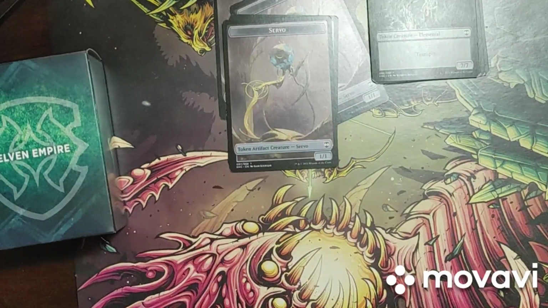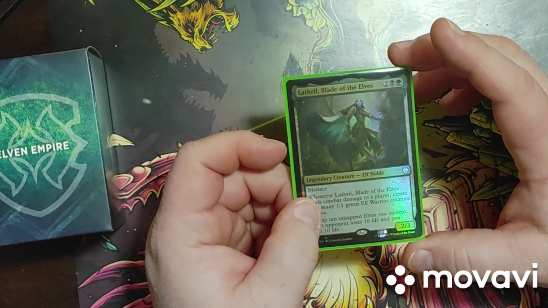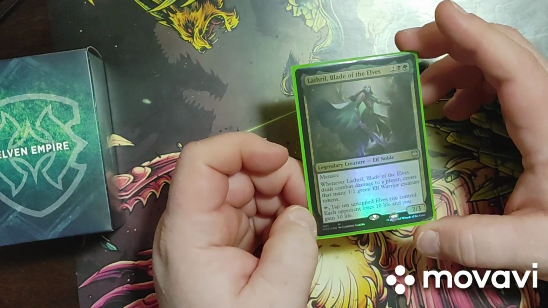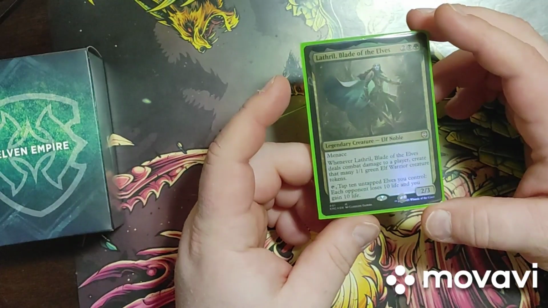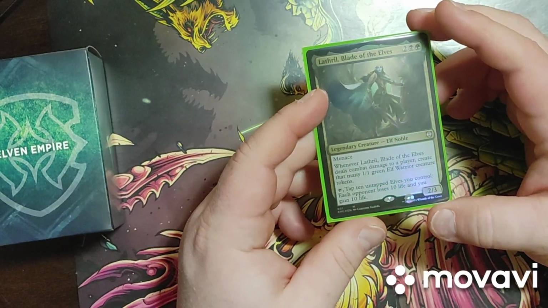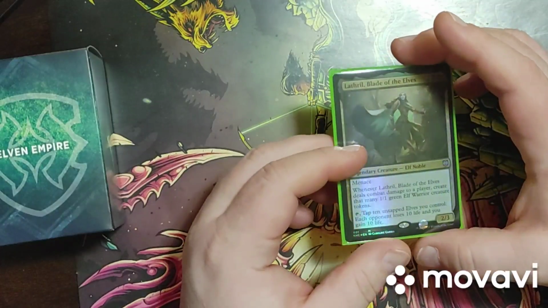And now onto the deck. The deck itself consists of legendary creature Elf Noble, Lathril, Blade of the Elves, 2 black and a green, with menace. Whenever she enters the battlefield or deals combat damage to a player, create that many 1/1 green Elf Warrior creature tokens. Tap 10 untapped Elves you control: each opponent loses 10 life and you gain 10 life. So now you just got to populate Elves. So that's cool.